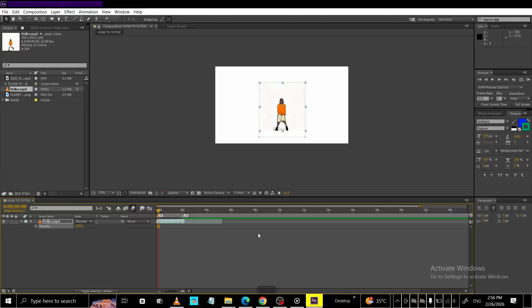In this video, I'll guide you through how to create a simple fade out effect using opacity keyframes. This is a clean, professional way to end a clip, and it only takes a few moments once you know where everything is. First, make sure you've already imported your footage and placed it on the timeline.